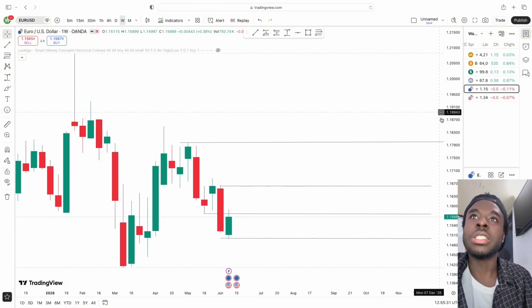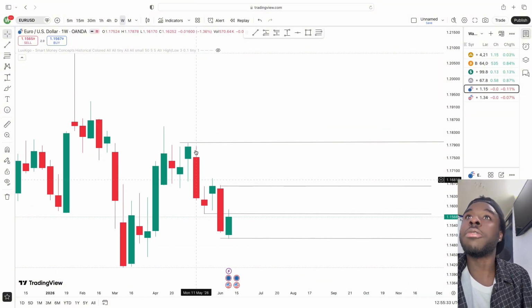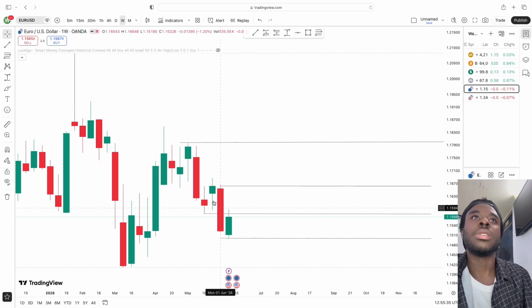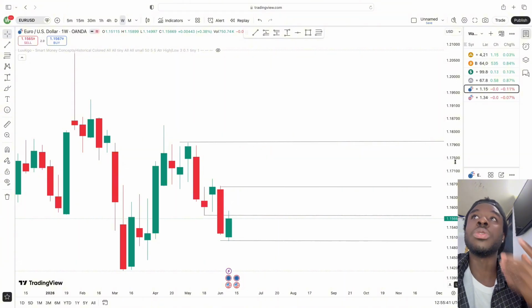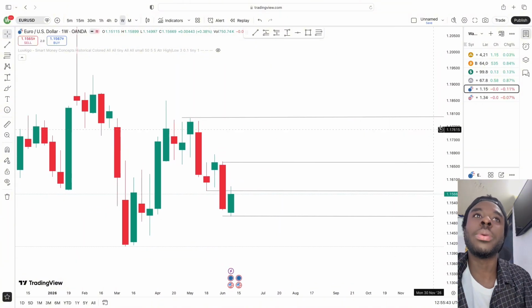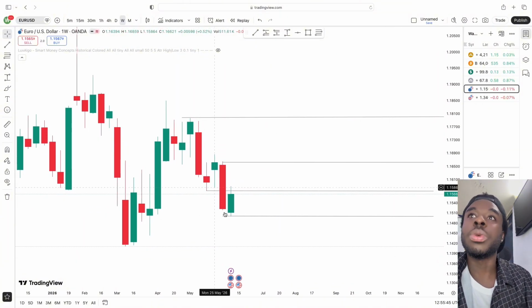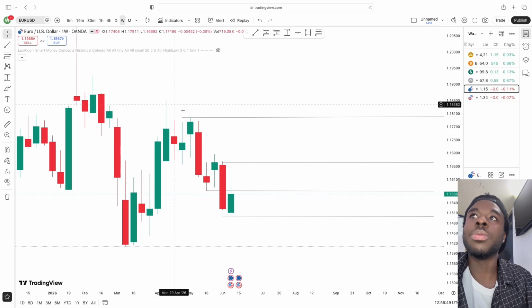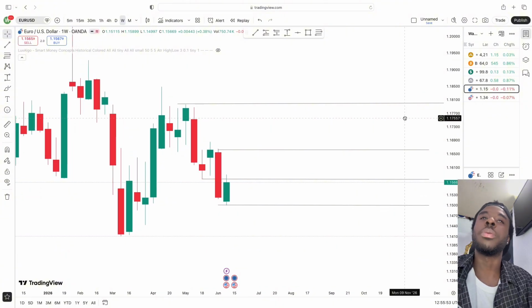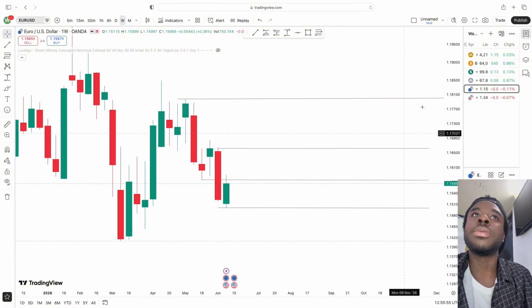Let's just focus on this side, because these moves are very big moves. We can see like 6 candles, and 6 candles represent 6 weeks. We are on the weekly time frame, right? So 6 candles represent 6 weeks, which means this is a very big move. So you don't want to focus on this backside, we just want to focus on the current price action, right?